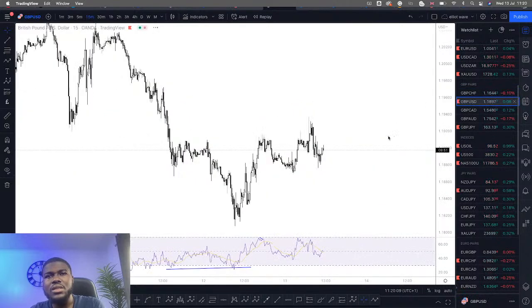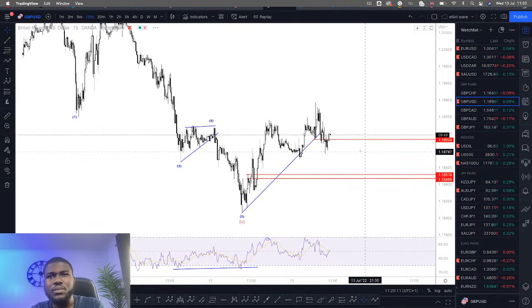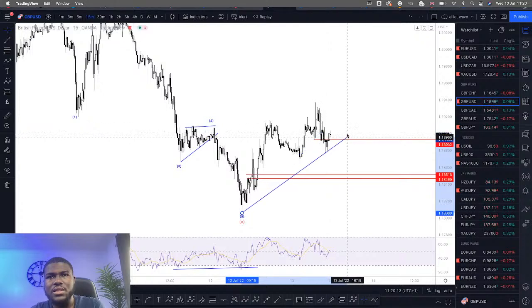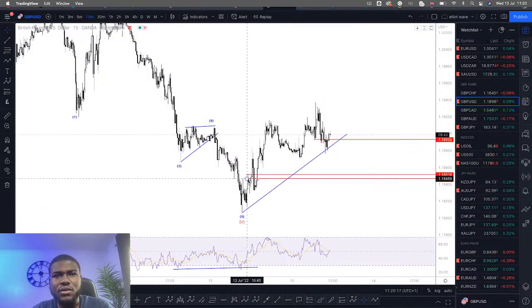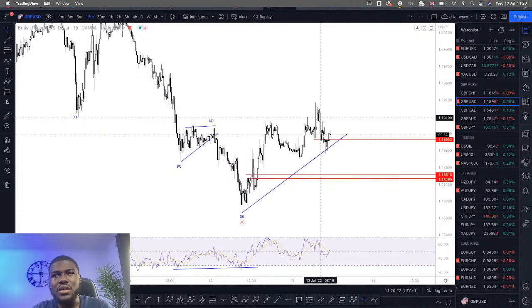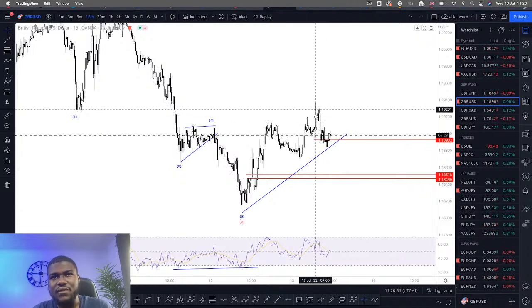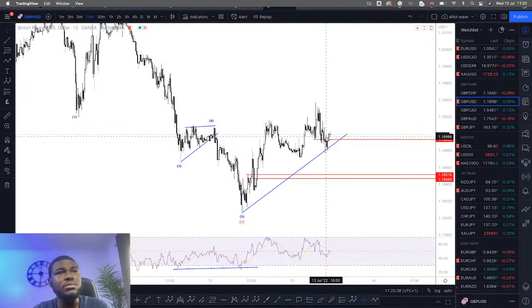So GBPUSD also was a trade I was able to pick. I closed around 70 pips profit from GBPUSD from these points of this buy position. I shared that with them on the VIP Telegram channel also, and we have people that took advantage of this trade. So I closed the trade this morning before this reversal started, after this first leg, second leg, and the third leg happened. So I quickly closed that position.